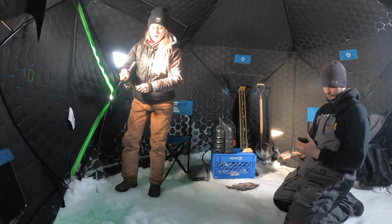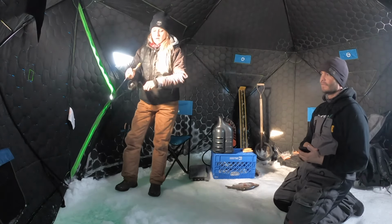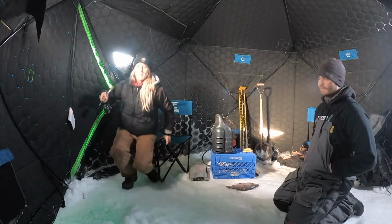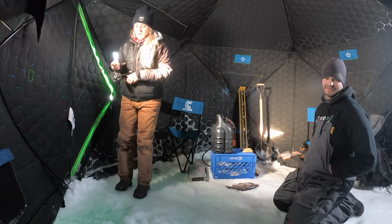I saw a big mark up high, and as I was ranting on before, those fish up higher are a lot more motivated to bite. I'm sure as anything. Everyone, Daryl likes me to kneel for the shot, but I'm so short that with these 42 inch rods, I can't kneel. It's a heavy fish.